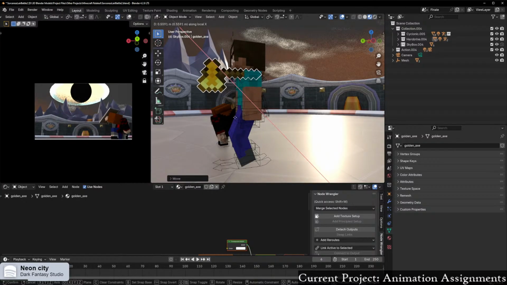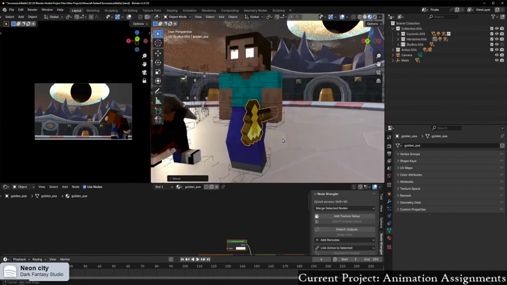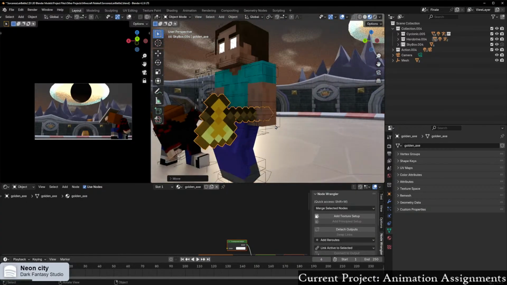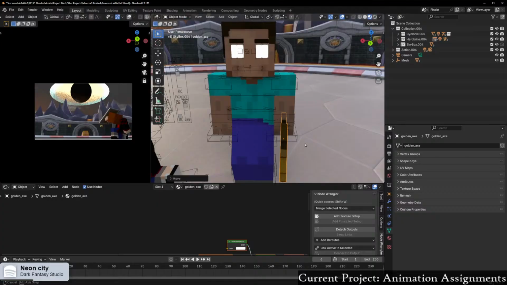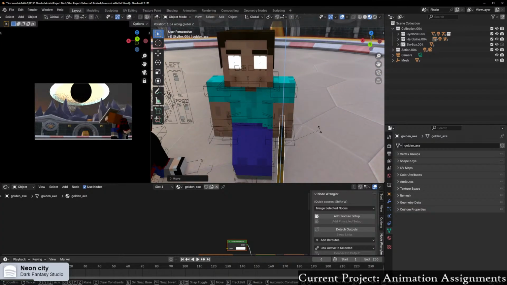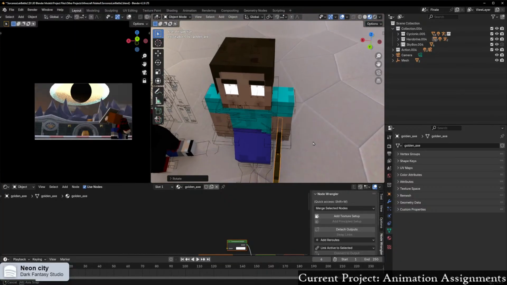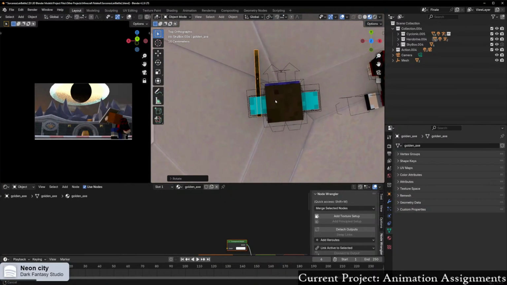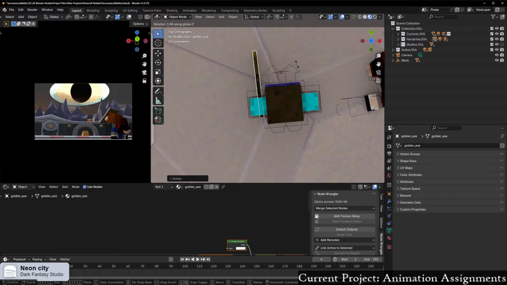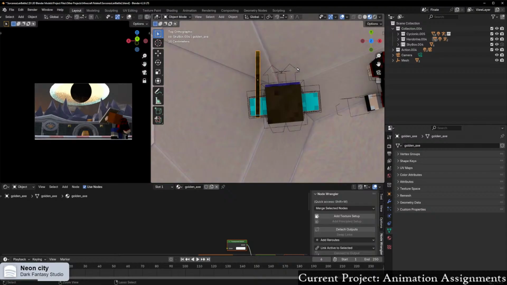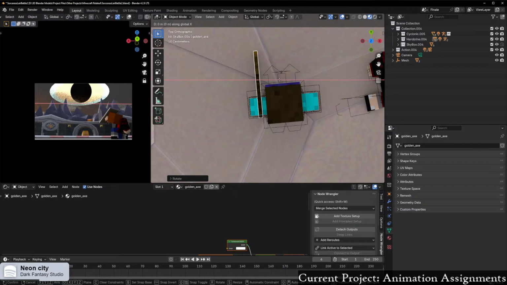Oh, of course, because it's rotated like that. So that should be a good position for it. It's slightly off in terms of rotation. I don't like that. Why is it like that? It's off by like 5 degrees.